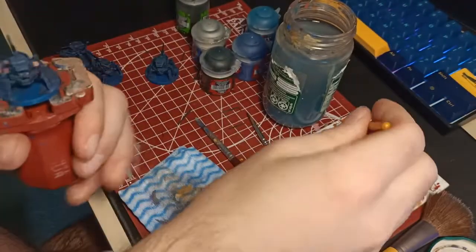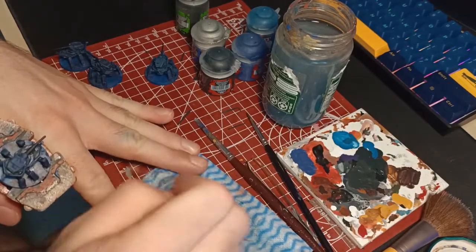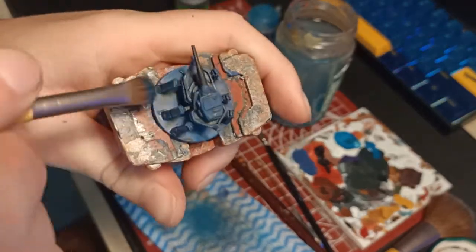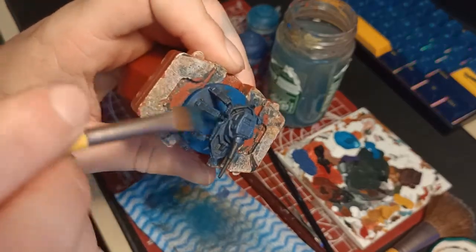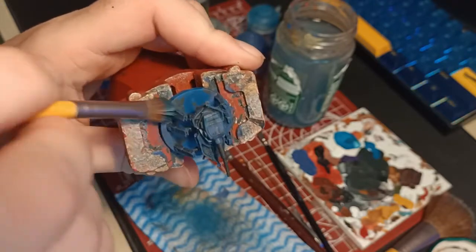I don't really want it on the black if possible, especially that big cannon, as realistically, you wouldn't have blue highlights on a black piece of metal. You'll notice I do go over it a little bit, and that's just to bring some color into it. But if possible, avoid it where you can.